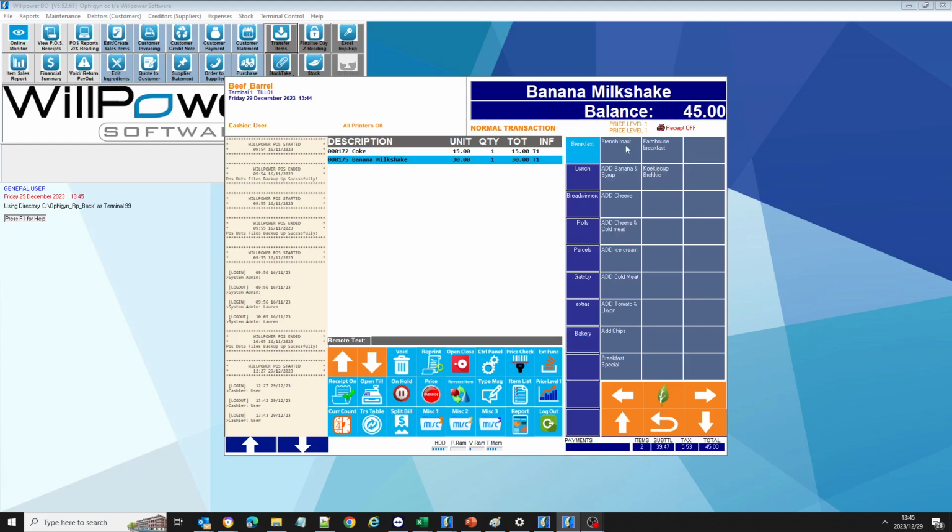For instance, breakfast, we've got French toast. What we can also do is when you click on French toast, you can actually have a little block come up that will explain to you medium rare, with rice, chips, baked potatoes, whatever the situation. So there are so many options that you can choose and add-ons that you can put onto the system for each item, and that all gets set up in the back office. So your till is just basically very standard.